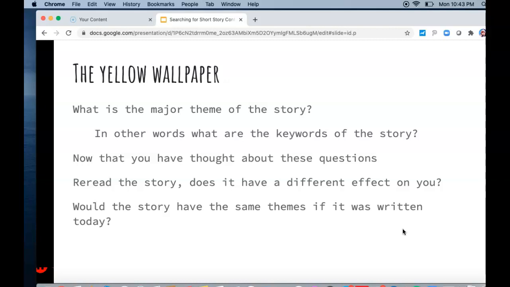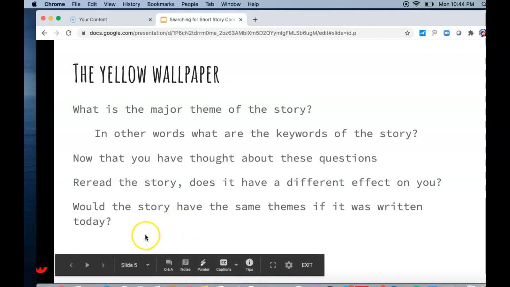It was very common for people to just be committed or held against their will at a hospital or an asylum. And we really don't do that today. So that might help you think about that. For example, in answering this last question, if the author was alive today, the story might be very different, right? So again, some things to think about.